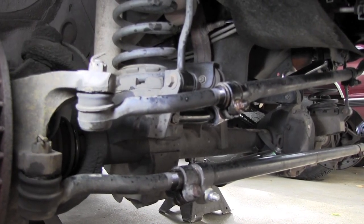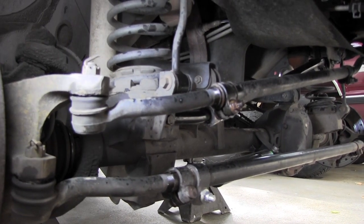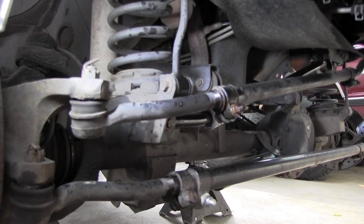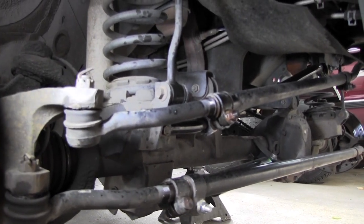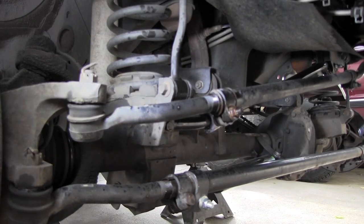My buddy Russ did a little research here on RockAuto.com. I'll throw them out there, a little sales pitch for them. Not getting paid for that one, but really good prices on it. And it's kind of easy that you can pull up some stuff and look around and be able to find it.